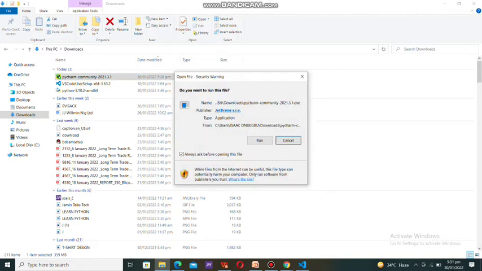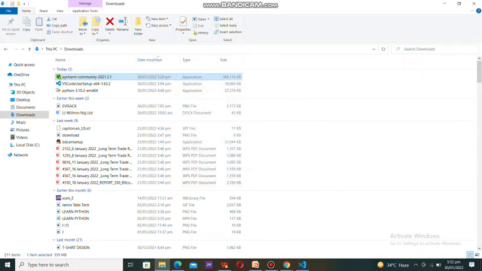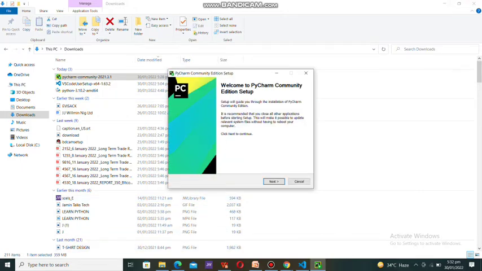Yes, right here it's publisher JetBrains, and it's running now. As for user account control, it needs permission from the user to install this into the system.